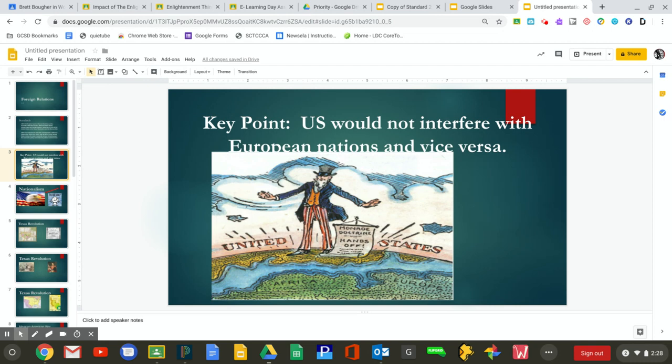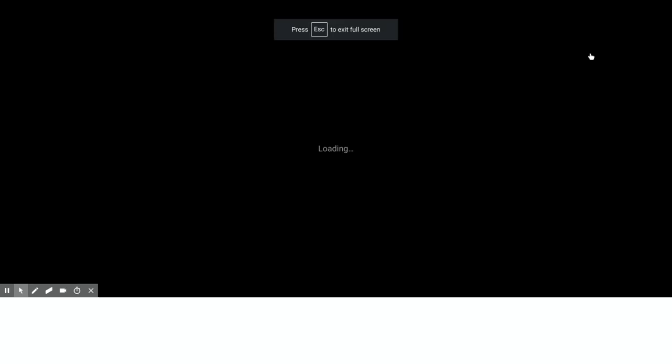James Monroe issued it. It was after the War of 1812 when the Monroe Doctrine was issued, and of course, the United States felt really good because they just defeated Great Britain, who was a major world power. And this period is called the Era of Good Feeling. So this is the first chance that the United States sort of gets its opportunity to exert itself in this time period.